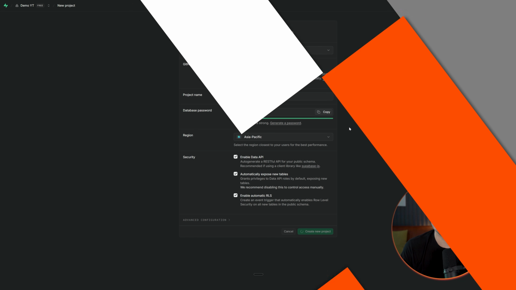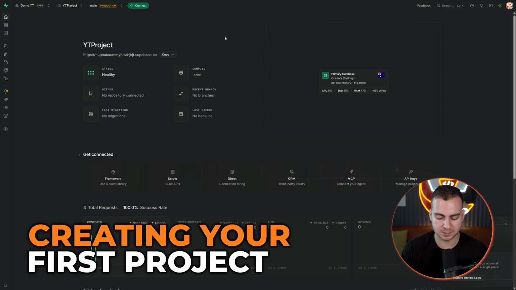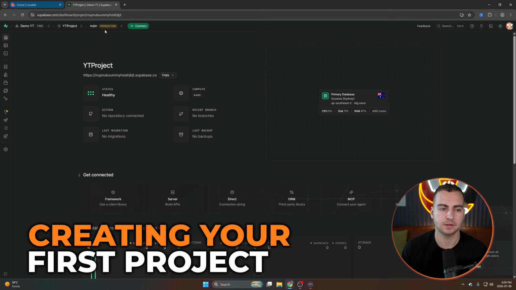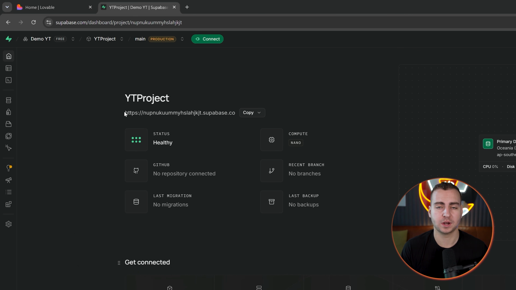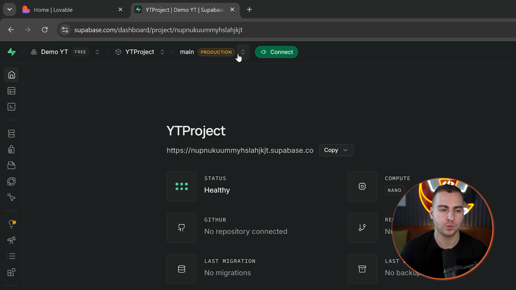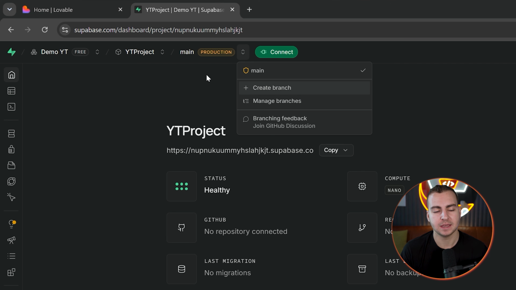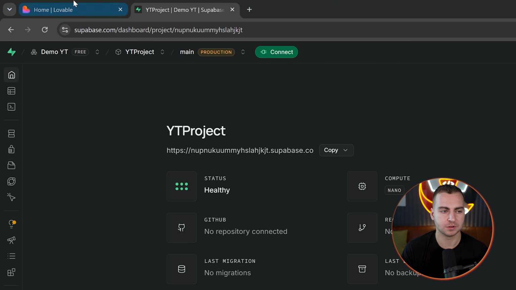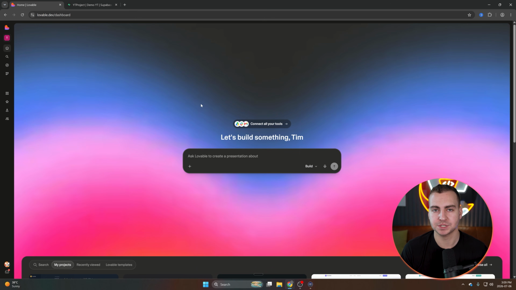new Supabase project. Okay, so now that we've created the Supabase backend, what we can do is go back to Lovable. Now this dashboard we're going to want to keep open because this is where we can access everything like our users, our authentication, our storage, but the beauty is that Lovable can manage all of this for us, so we don't really need to touch anything here, but we do have the ability to if we want to, which is the flexibility that I'm trying to show you how to get. We also can add multiple different branches if we want to have different staging or development environments set up if we do something more advanced.